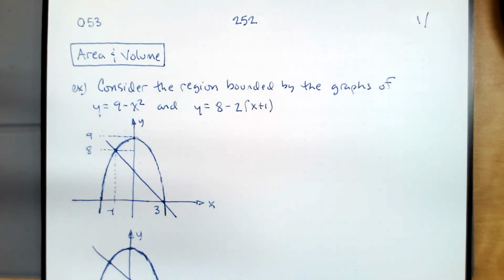Today we're going to continue finding area, and we are still going to try to slice horizontally and vertically. There's books on a shelf, books in a stack that become infinitely thin. Let's just do our default for finding the area bounded by the graph of y equals 9 minus x squared and y equals the line containing (-1, 8) and (3, 0).